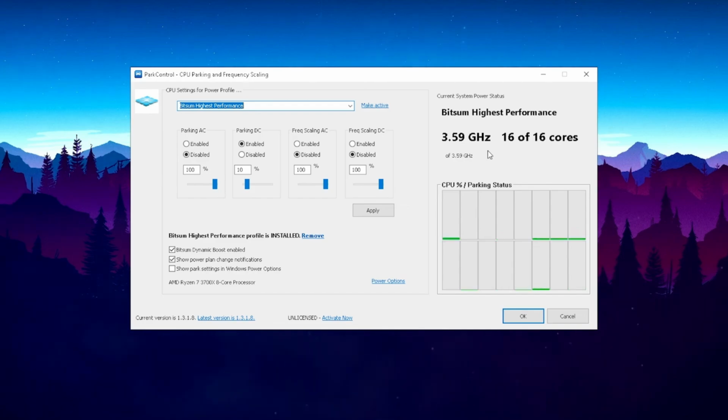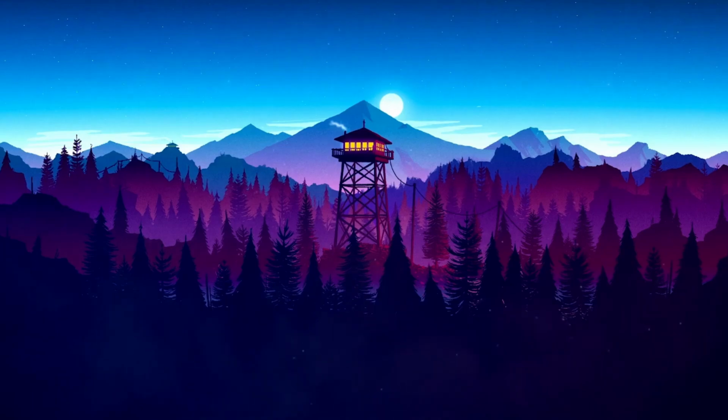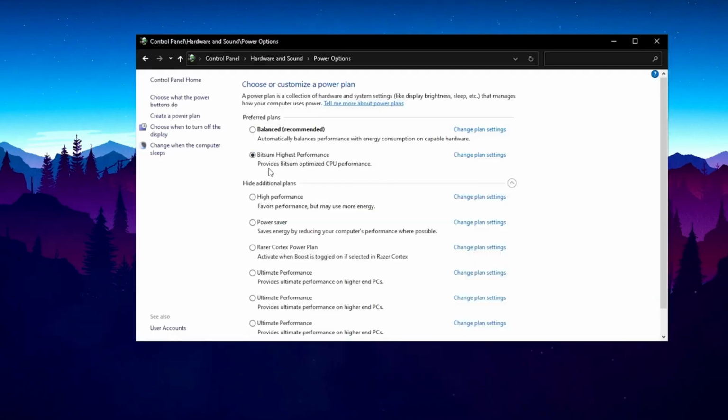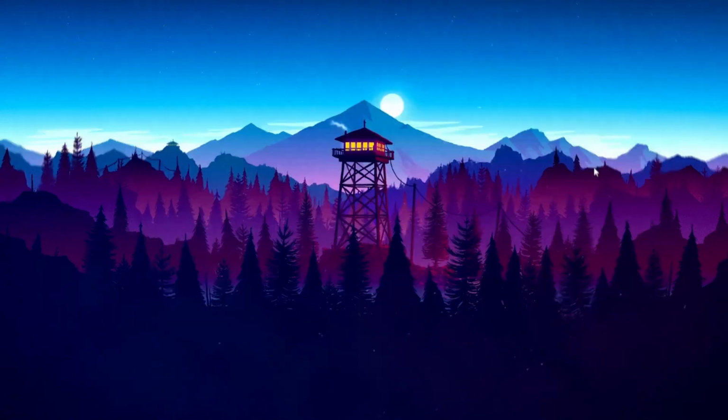Trust me guys, this is optimized. It's not just a 100% CPU usage thing. Your CPU is just gonna work way better with this program, guys. Make sure to press OK here. And afterwards, if you applied everything correctly, you should see now in the power options the Bitsum Highest Performance mode. As mentioned, I've got a full tutorial already on my channel, which I'm just gonna leave in the description. I just don't wanna stretch this out too much. It takes quite some time to set this up. And with that, we're pretty much done with this step as well.